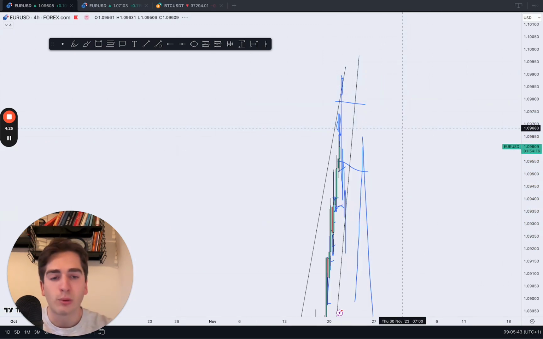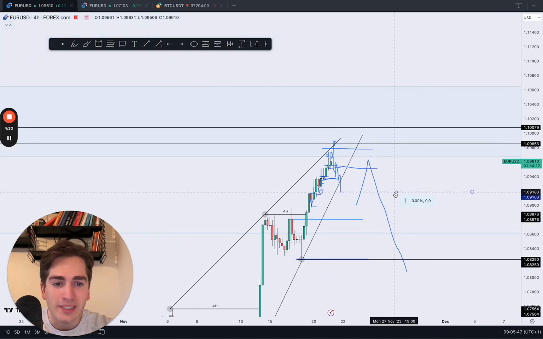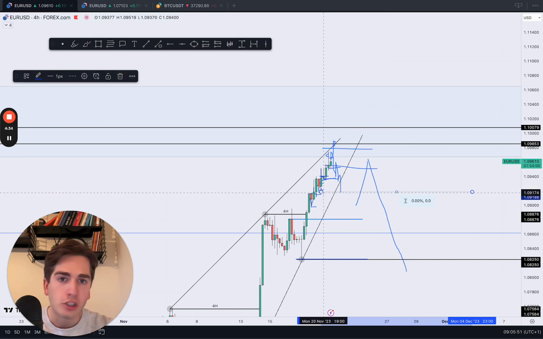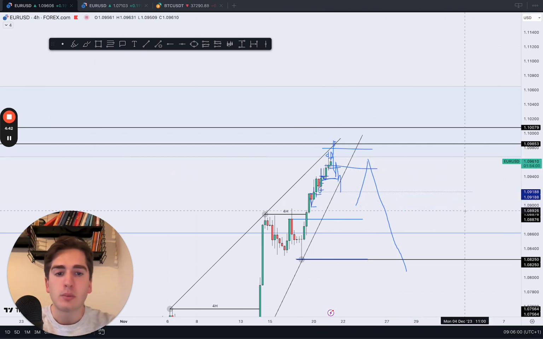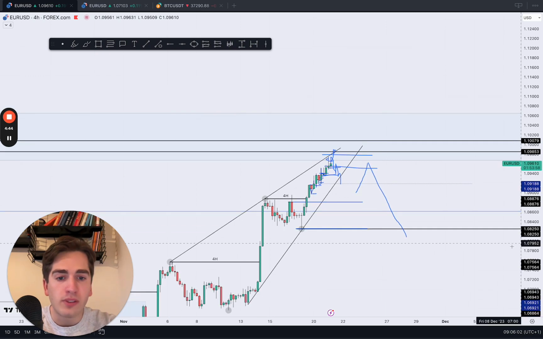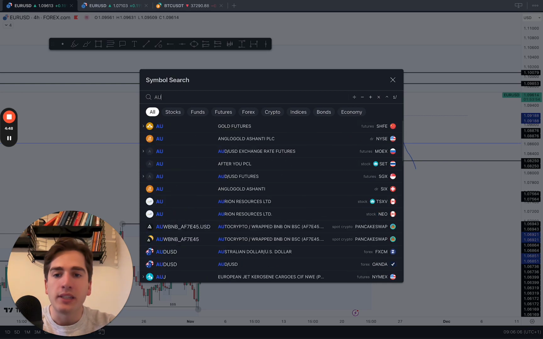But of course, the highest probability short, and again my chart is very messy now, will come once this line over here, this 4-hour fractal structure, which I just showed you guys, once that low goes, then you have the highest probability shorts upon a pullback in towards supply, which broke that low. So yeah, that's EURUSD, what I'm looking for: potential shorts coming up with the overall ascending wedge in towards the highs. Moving on in towards AUDUSD.